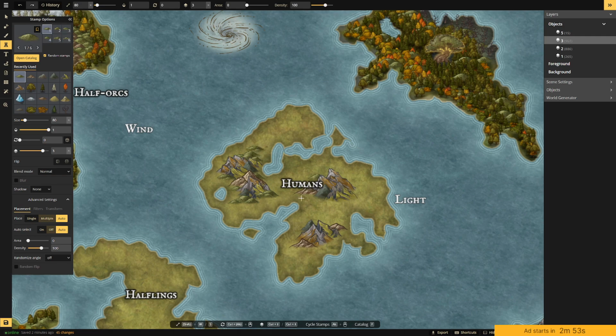But the humans are essentially going to have the best of all the worlds. There'll be enough mountains for them to go and get metals and ores and things. Not too many hills, but enough hills for other things. And then they're going to have a decent amount of forest for all the wood that they would need, because they are going to be the colonizers.